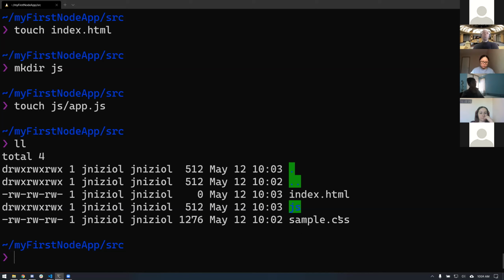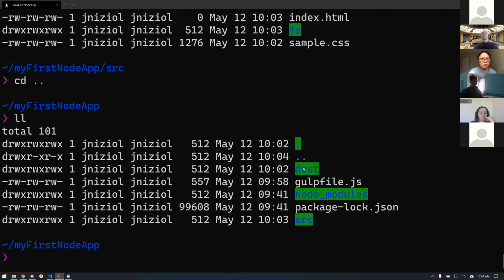So we work inside of our source directory, and we output things to our destination, our dest directory.